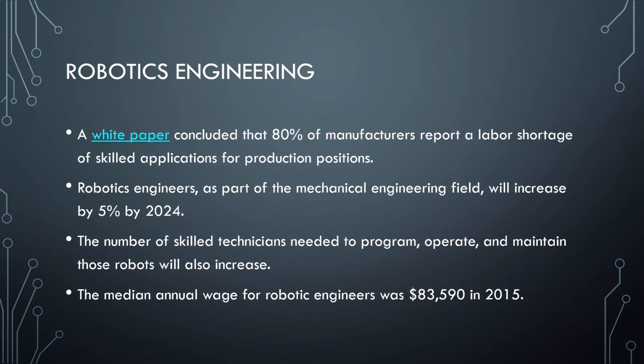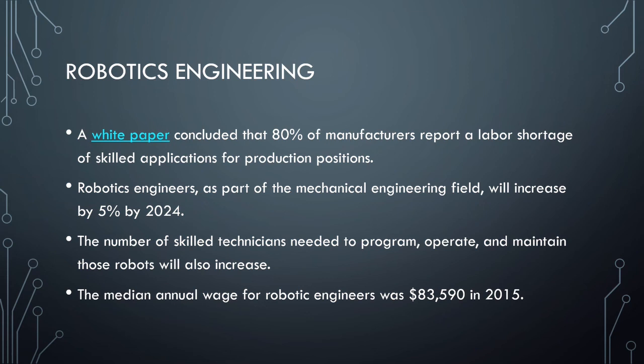And part of the reason why robots are so important to integrate into factories and why a lot of people are moving that way is that a study actually concluded that 80% of manufacturers are reporting a labor shortage for production positions. So some of these, even the very basic positions, are open and manufacturers are having a hard time filling them. So of course a robot is going to be much more reliable. It's there until it breaks, right? But it shows up to work every day. It's on time. It doesn't need breaks. And you know, when you have that resource, you have that resource.